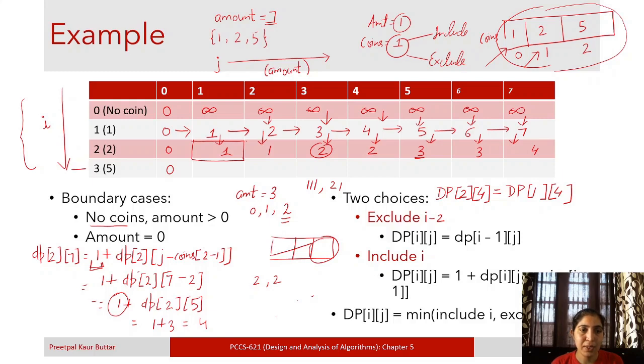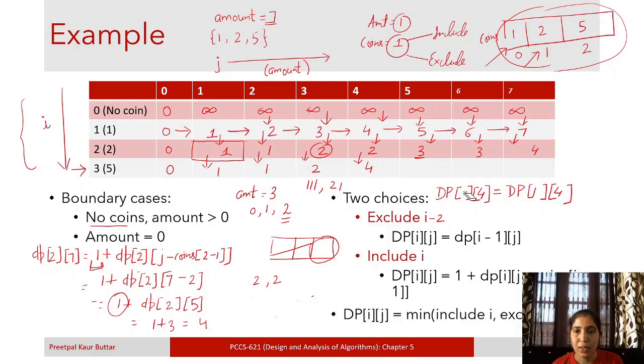Now let us move to the last row. Now you also have a 5 rupee coin. So when you have a 5 rupee coin and the amount you are trying to make is 1, can you include a 5 rupee coin? No, you have to exclude it, and in that case you will just copy the upper cell. For 2 also, you cannot make an amount equal to 2 using a 5 rupee coin, so we will copy the upper cell. For 3 also, we will copy the upper cell. For 4 also, we will copy the upper cell. Now for 5, we can include 5 or we can exclude 5.